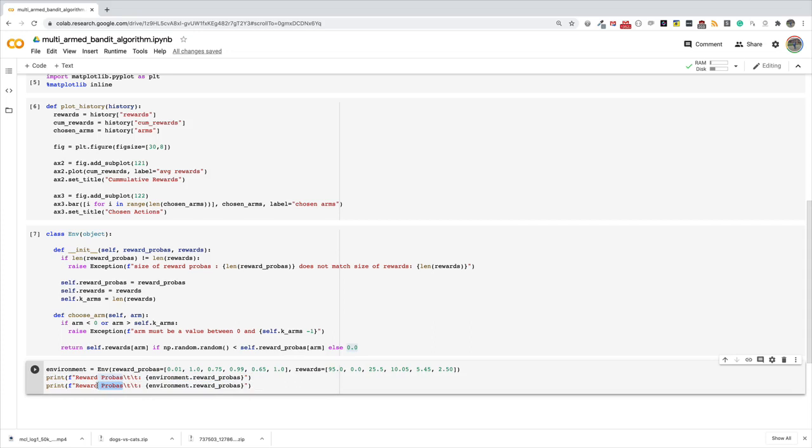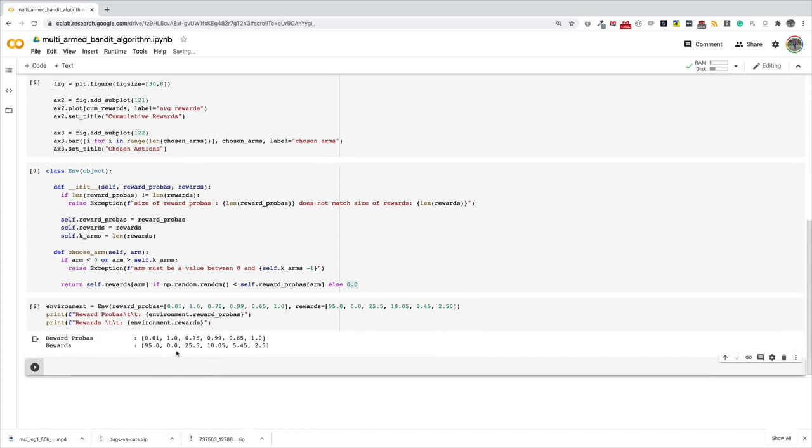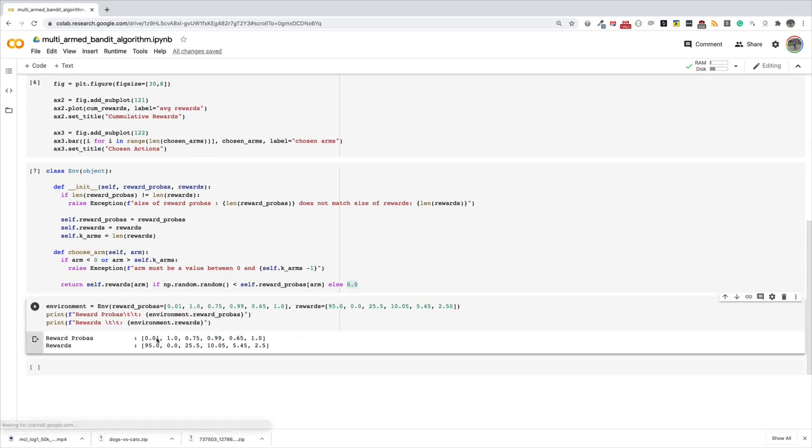Let's see. Great. What we have here is 1, 2, 3, 4, 5, 6 arms, and the first arm has a 0.01 probability of giving you 95. So you see, the reward you get here can be very large. In fact, it is the largest you can get out of all the rewards.